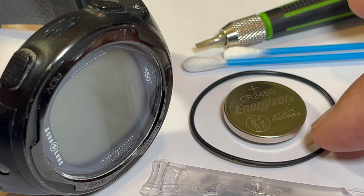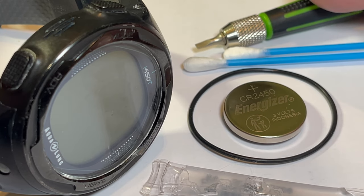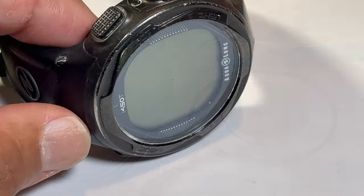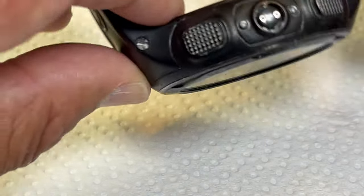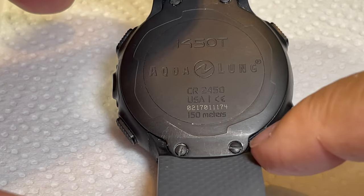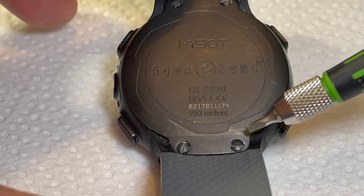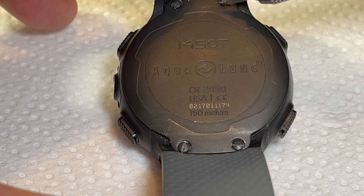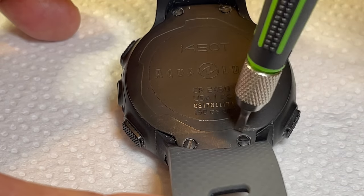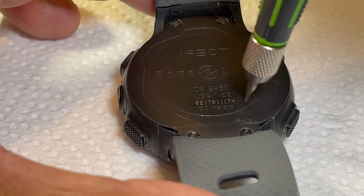Ideally you're going to change the O-ring at the same time. I've got two Q-tip swabs and a precision micro flathead screwdriver to get the process going. I'm going to put a piece of tissue down so I don't scratch the face of the dive computer. There are four flathead screws — one, two, three, four — that need to be removed. Because this has been soaking and diving in salt water, you may have a little bit of salt and corrosion on the inside, so be careful. A bright light is ideal so you can see clearly what you're doing.